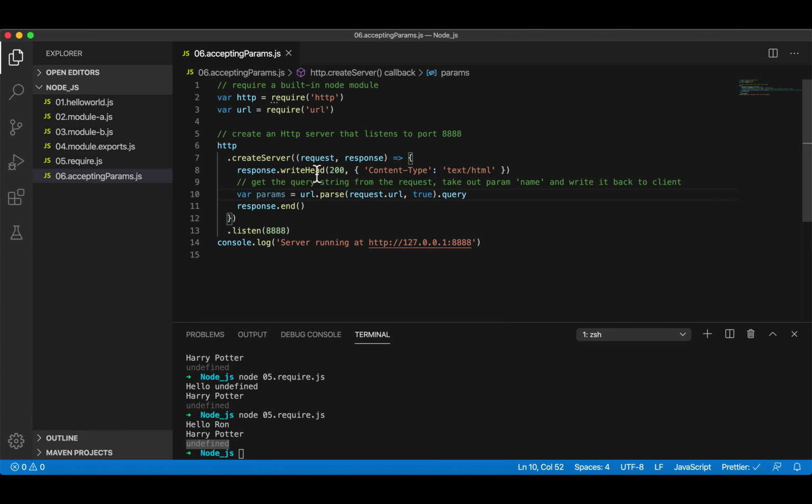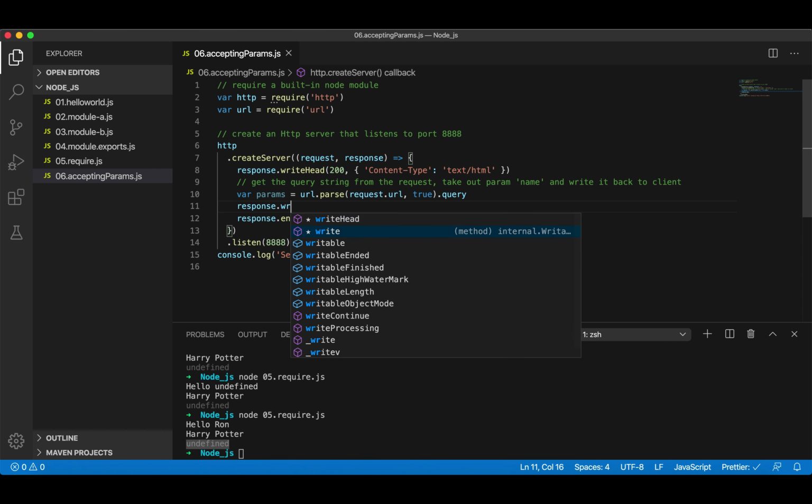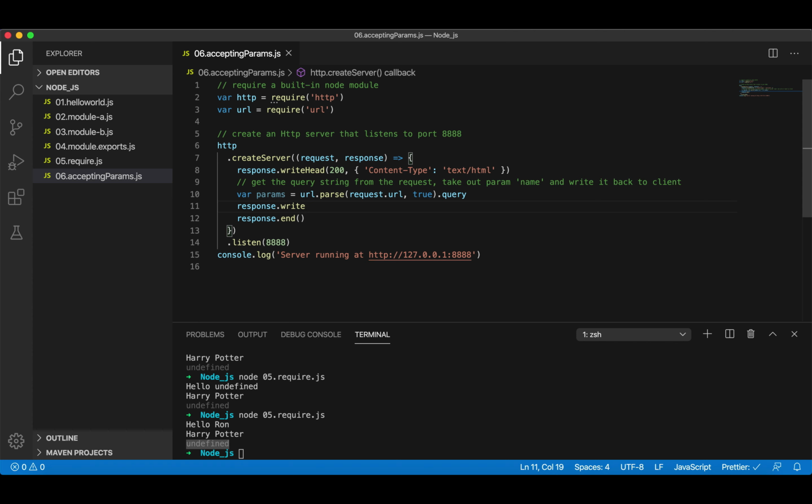So this one returns all the parameters. We only want one parameter called name. And remember, we're going to write it back. So here is response dot write, params dot name. Okay, so if there's no parameter called name, then this will be undefined, right?